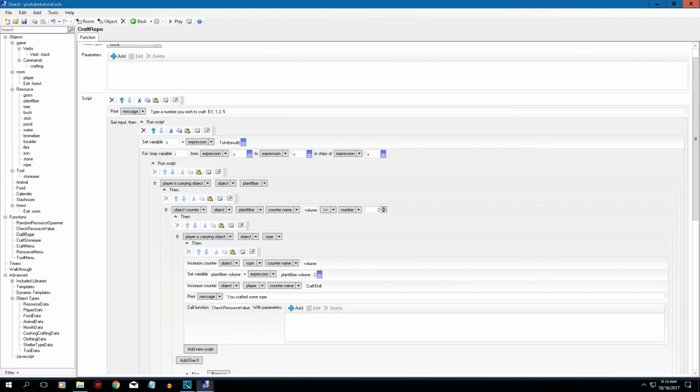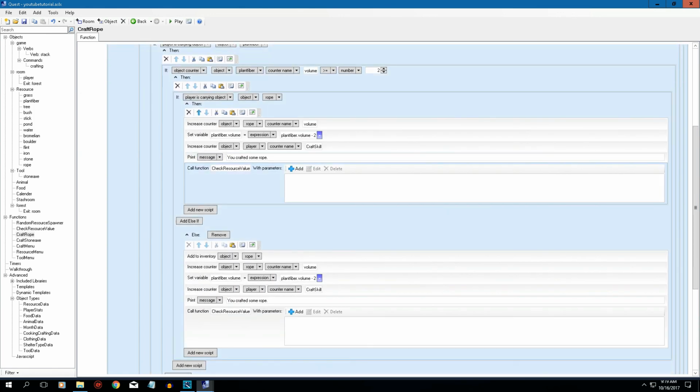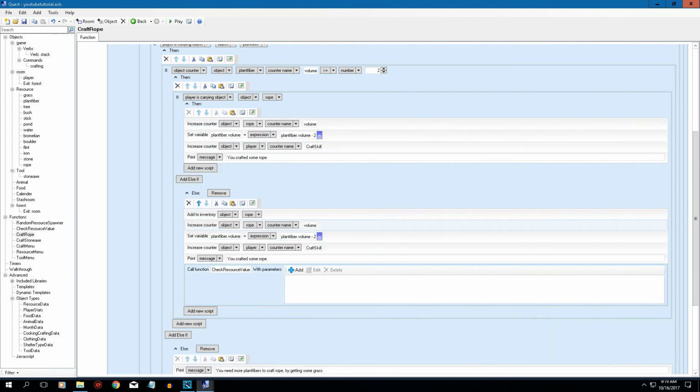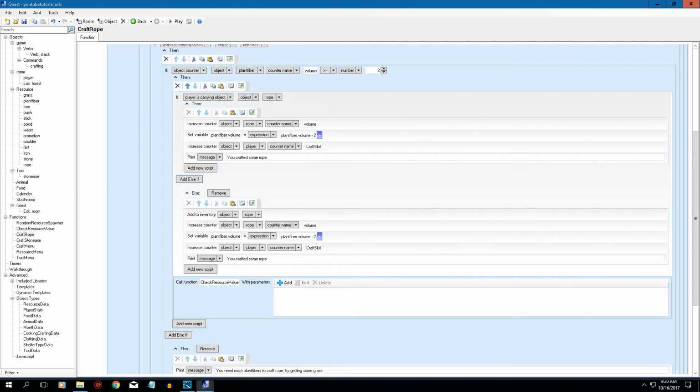Oh, I know exactly what's going on. Okay, this is where I messed up. Alright, number, we're going to say 1. Take this call function. Yeah, we're going to have to keep it out of here. Let's cut that, and then we're going to add it to the bottom of this one. So paste it at the bottom. There we go. Alright, now let's see how this works.